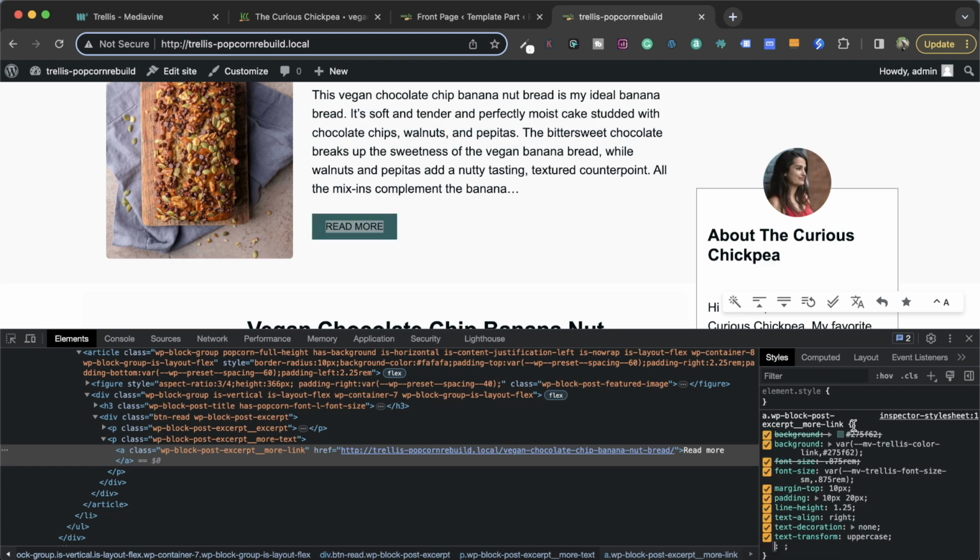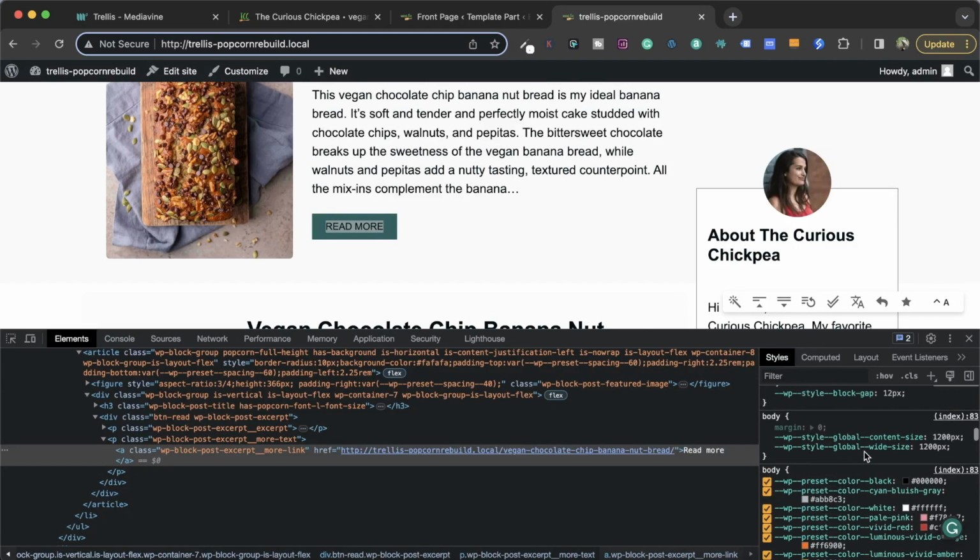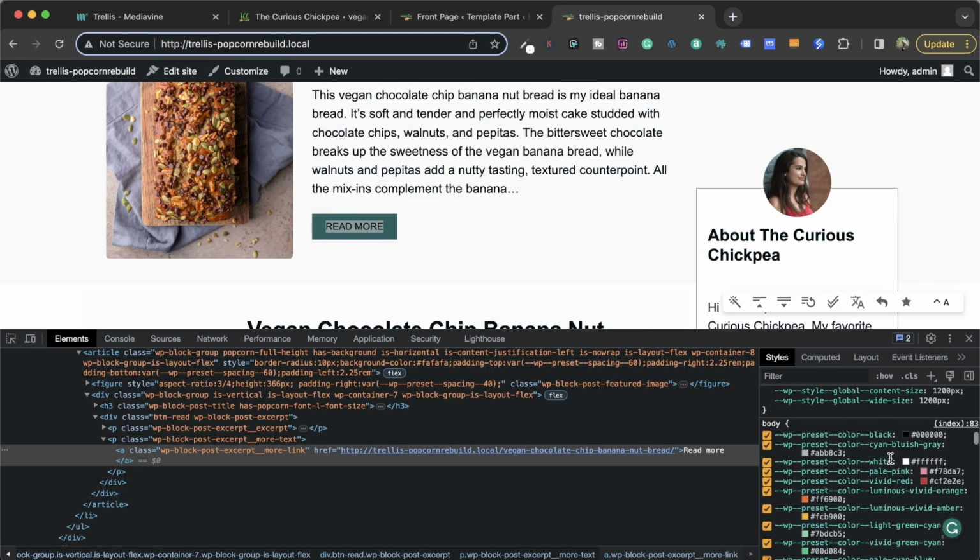And once we've got that in here, now our colors are a little bit wonky because they've got that Trellis color scheme that we don't actually have. So we can scroll down and you can actually go find where popcorn's primary color is.